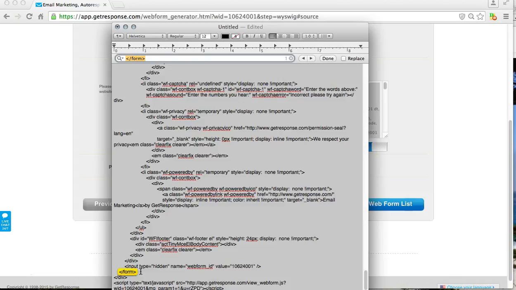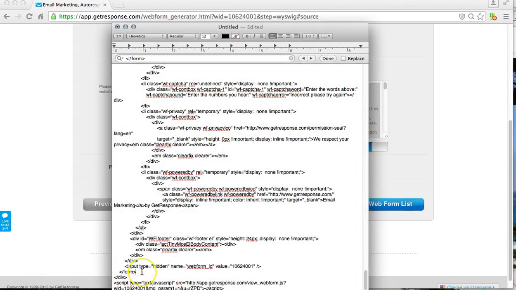And so what you want to do is find that value. It's highlighted, and at the very end of that line, so you'll see we have the open caret, the slash form, and then the closed caret. At the end of the closed caret, click on that, so your cursor's sitting there, and then just hit your enter key to enter in a new line.